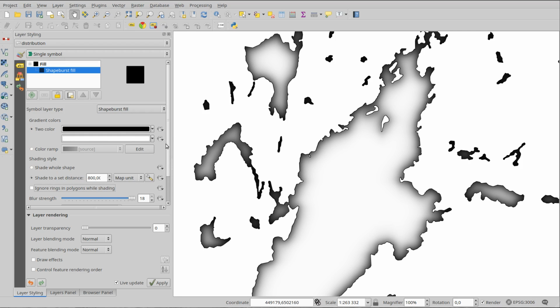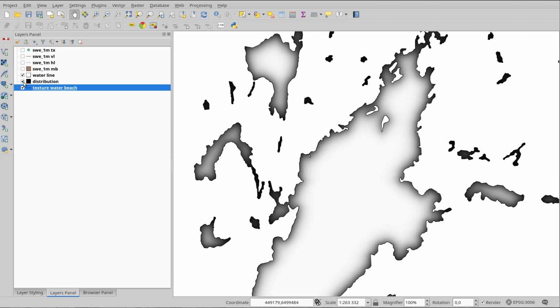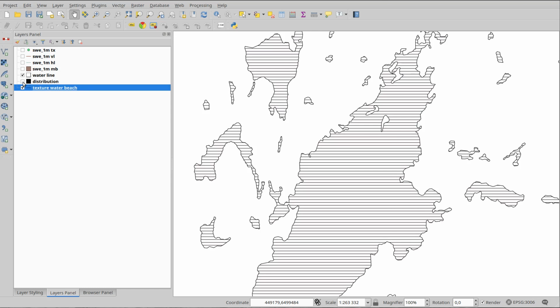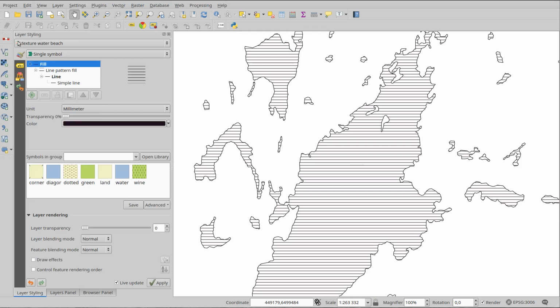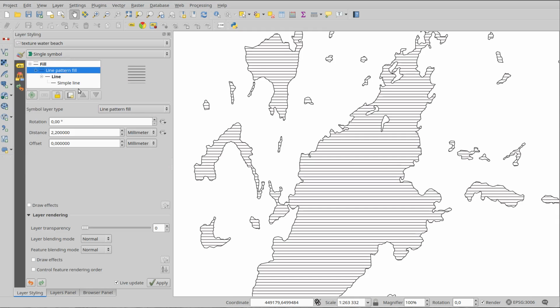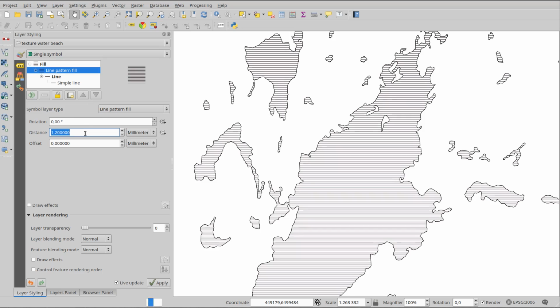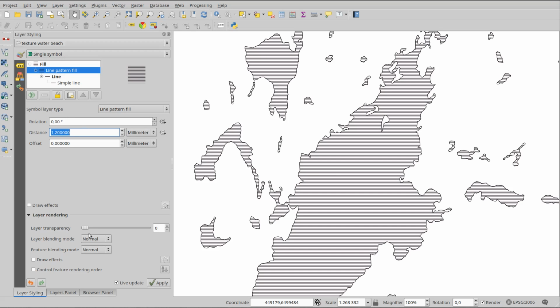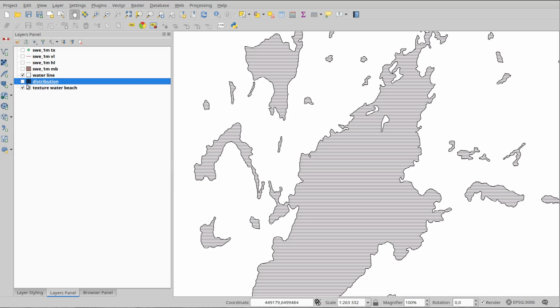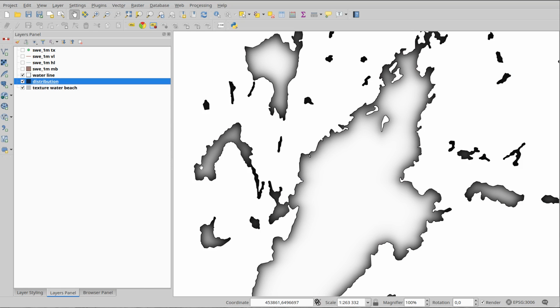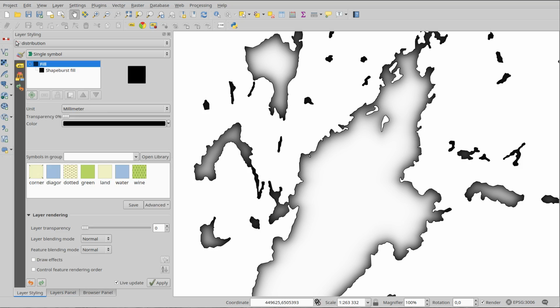So, this distribution layer will help me decide on how far the lines will go, because I only want to have the lines close to the shore. So the distribution layer will be an effects layer. Not this kind of effect, it will be a layer blending mode.